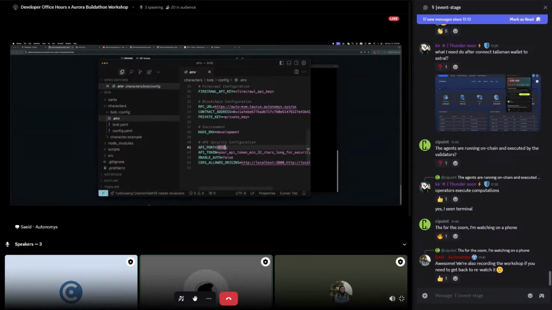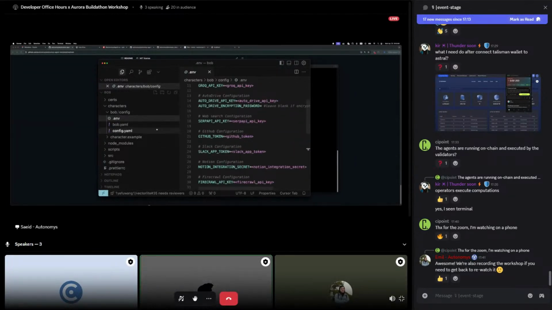By default it is 3010. And also, if you want to make it safe, for example, if you don't want to expose it to the whole internet, you can add the API token here, and we will get to that. For example, when you want to run the UI to interact with your agent, you should pass this to the React application as well, which is the web-CLI. So that's for the confidential credentials.